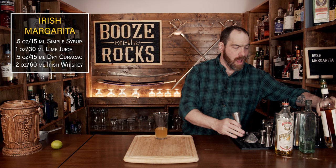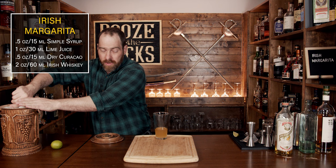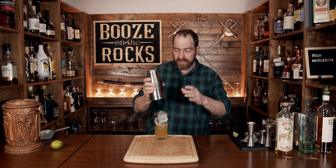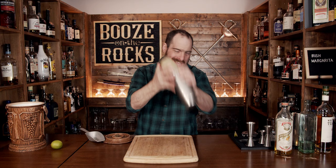The next step is to use some ice — and you don't want just any ice. You want fantastic ice that comes directly out of your freezer. We'll fill this pint glass with ice and shake this for a good 10 to 15 seconds. Make sure you get a good seal on here, give it a flip, and shake it with a smile. Pop that off with the strength of a thousand limes.